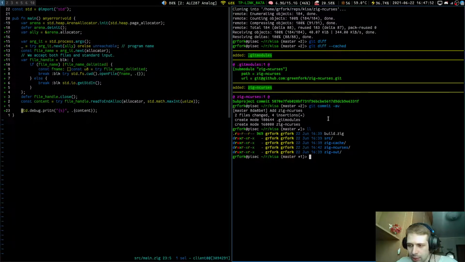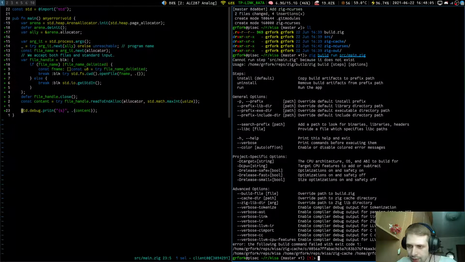So now we will need some file. Well, we can as well use this file, same file, zig build run.zig. Zig build run. Cannot run step. I don't want a step.